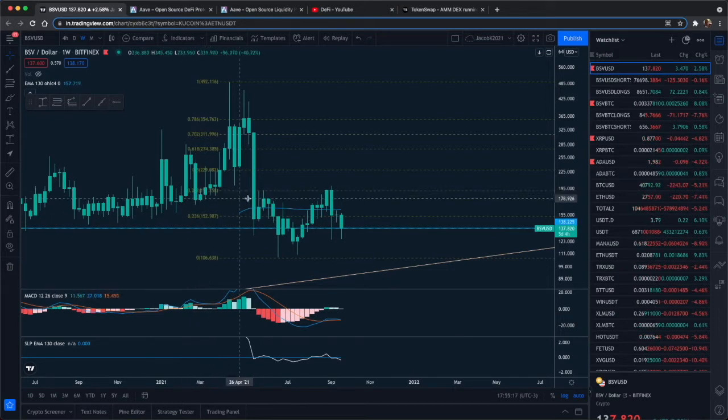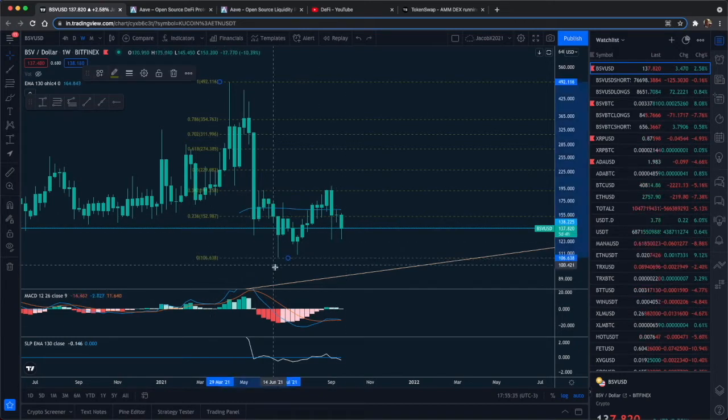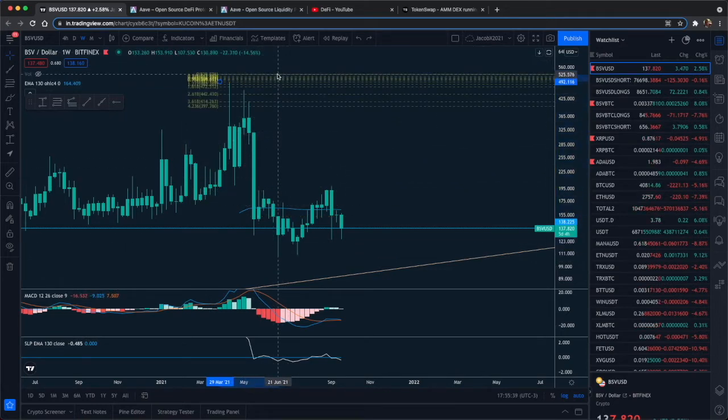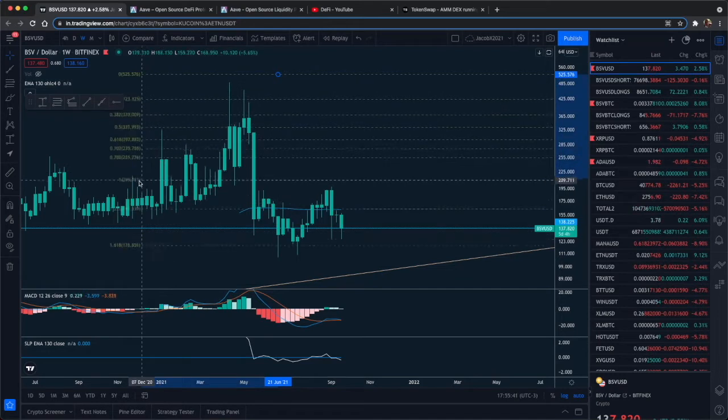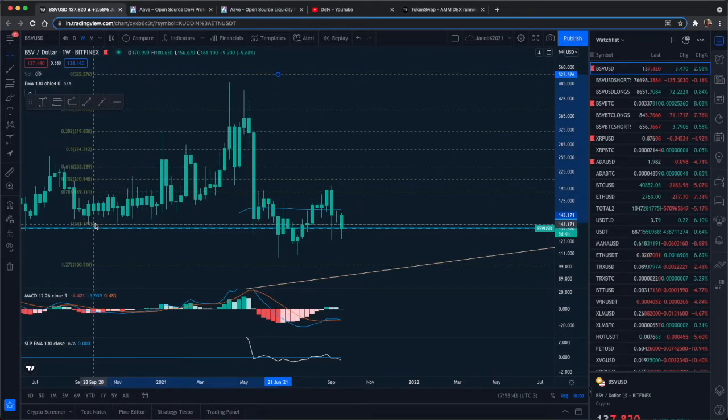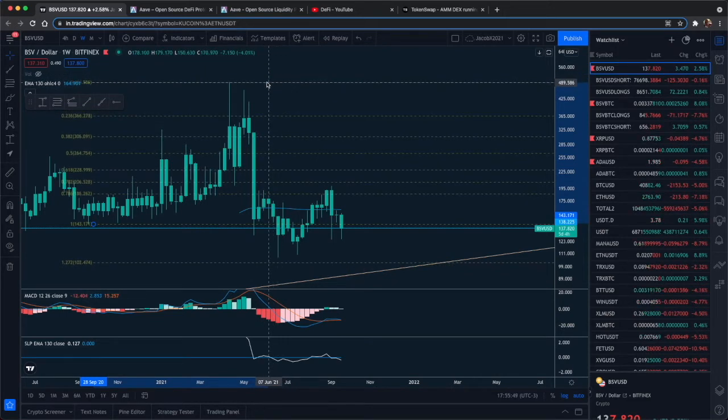We hit up the 0.38 up here, and then we drop, and we went below 0.236. Another thing that's important is that we said when we dropped, we would look at where the stop would be, and so we used these trend lines at the bottom, the support, and then the top, the resistance, and we said that we would stop at 1.272, and it seems like we did. Okay.